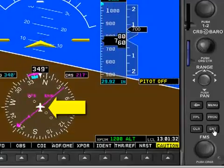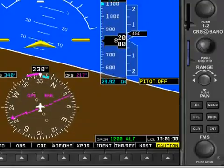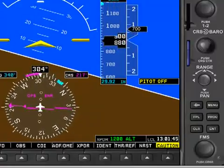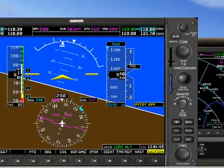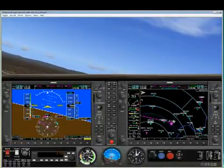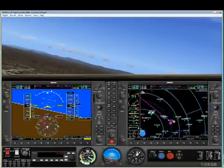As we continue our turn in that direction, we may continue to get a little bit off course. And if we want to, as we get through the turn, we can re-acquire a new course from our airplane's newest current position and get a more accurate line directly to the Casanova VOR. This line looks pretty good, so we'll just stay on it. And that's it for GPS direct-to navigation. In the next section, we'll talk more about GPS navigation using flight plans instead of the direct-to button.